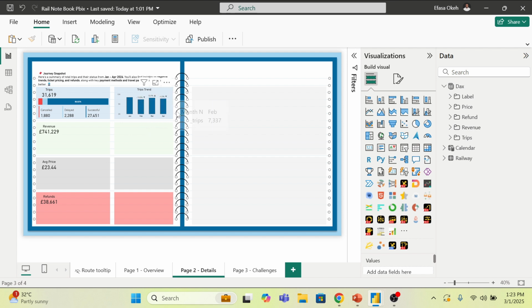So you can then see on a monthly basis the percentage difference from January to February. There was a decrease of 13%. But we also want a color change, right? If it's going up, we want to say the trip is going up, green color. If it's coming down, we want to say it's coming down.